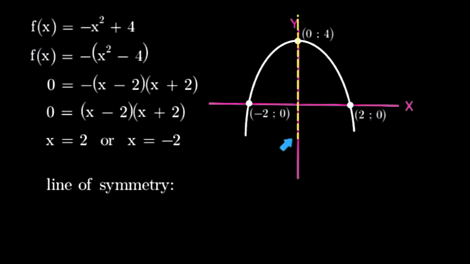Now, it's also important to know how to find the equation of this line of symmetry. Well, this is a vertical straight line, and it goes through the x-axis at 0. How do we know? Because it's on the turning point and the x-coordinate is 0. So in other words, this symmetry line's equation will be x is equal to 0. We covered this in our linear lessons where we looked at vertical and horizontal linear lines, right?